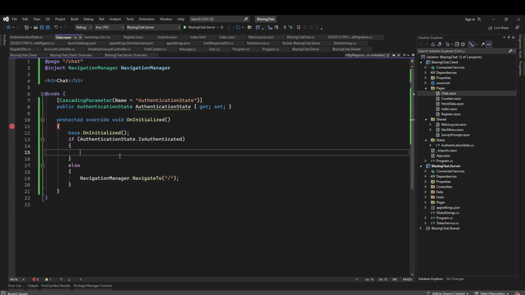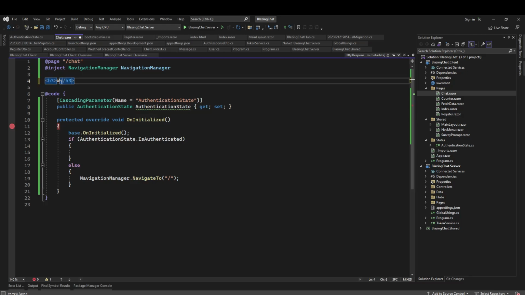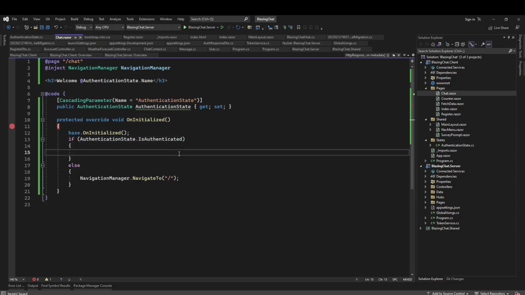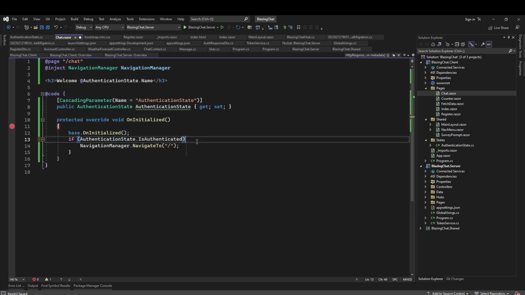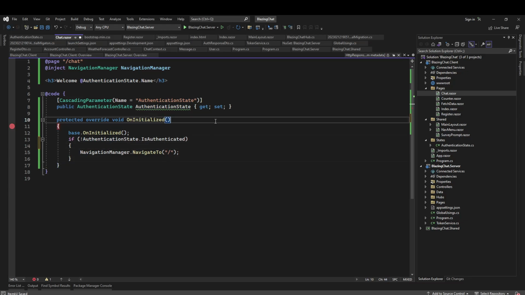And from here we will allow the user in, and let's say here, welcome, authentication state dot name. Okay, so we can revert this, we can negate this. So if not authenticated, then we will navigate the user to the home page.